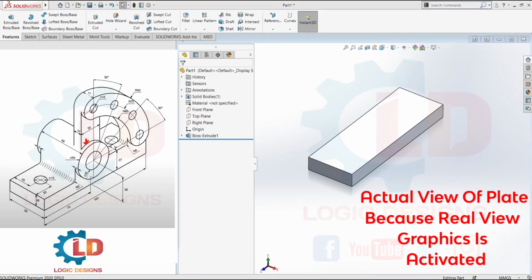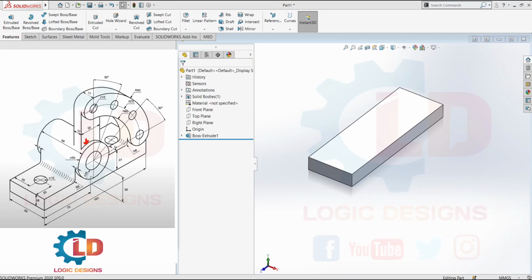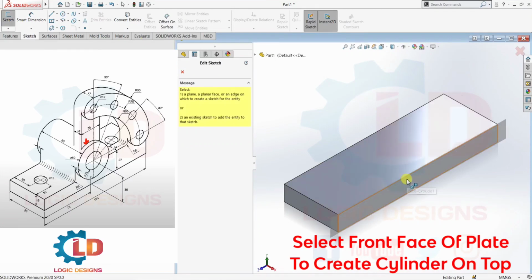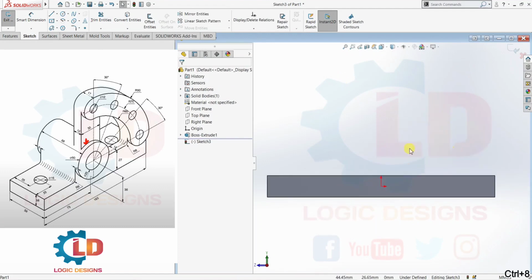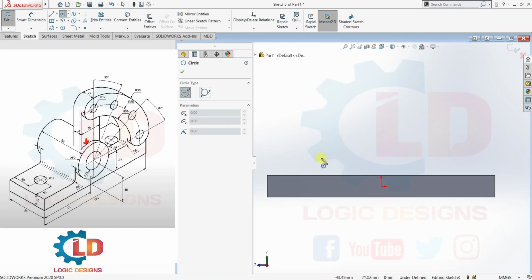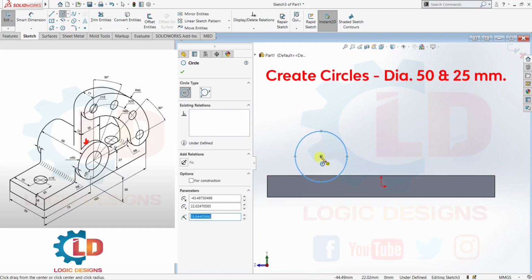Next, we need to create a circle 75 mm from the left side. Now go to the sketch and select the front face to create these circles. Select this front face and press Ctrl+8 for normal to. Now adjust the sketch, select circles and create two random circles.